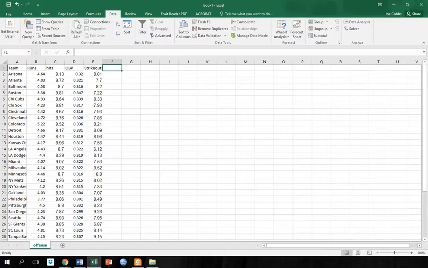Now, what I want to run here is a correlation analysis. I already posted a YouTube video a couple weeks ago about running correlation analysis. I posted that to your project webpage, so take a look at that. I'm going to use this data analysis. Now, if you've never used data analysis in Excel, this isn't going to show up on your version of Excel. One of the videos I posted shows you how to do this, but I'll also quickly show you how to get it to show up.